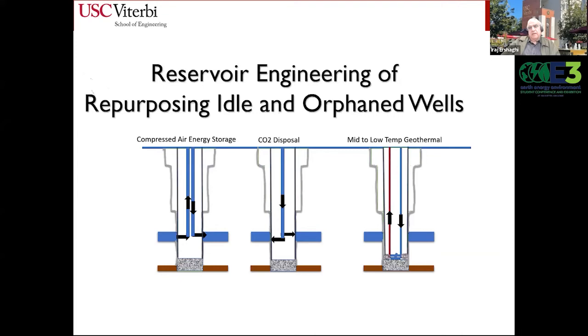Now you can use other fluids, or maybe even isobutane in some cases, to extract the heat at subsurface just by sending cold water and getting the hot water back and evaporating the binary fluid and actually making power out of it. So these wells have a purpose as long as we realize the importance of them and the opportunity that they can provide in terms of repurposing them for energy extraction, energy storage, or CO2.